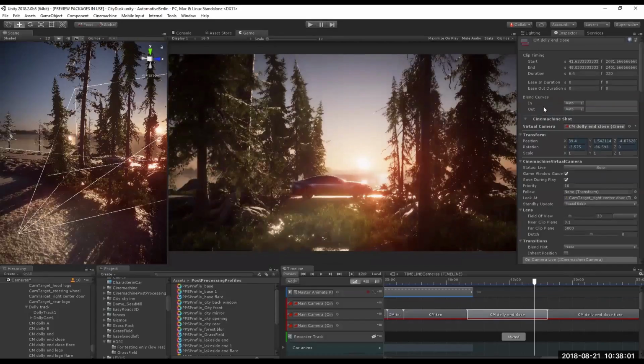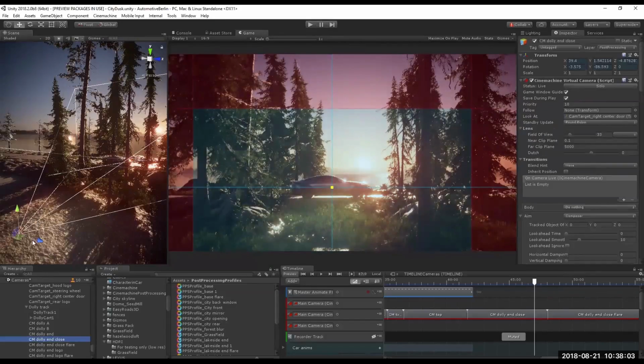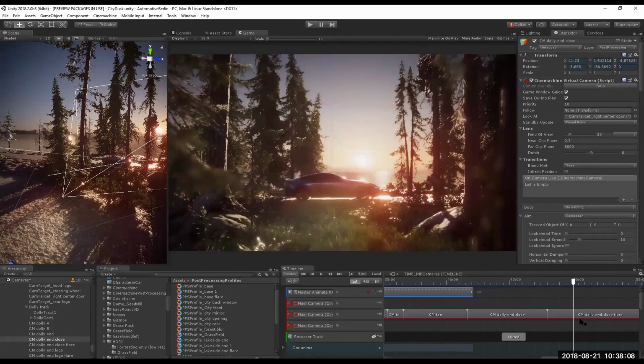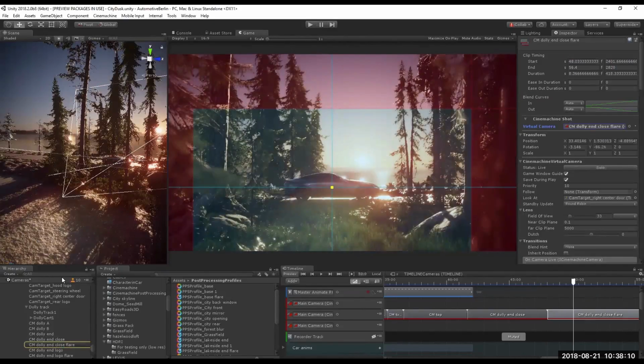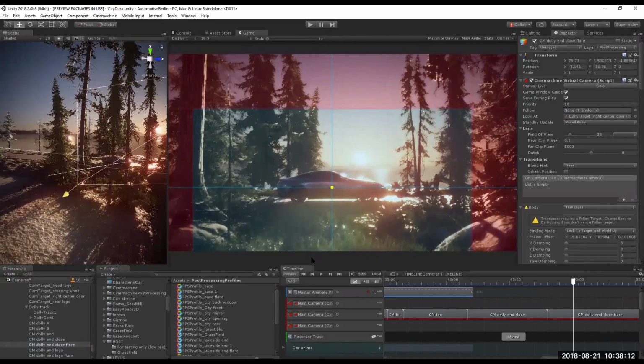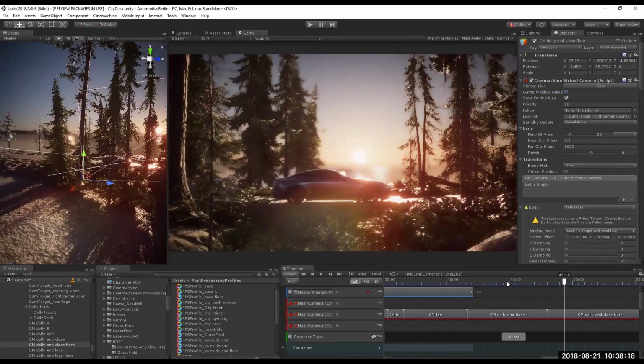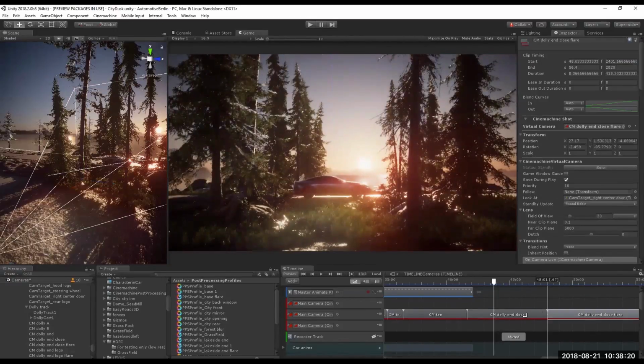And I can grab this camera and just move it back to make this a bit more dramatic. And then let's say move this one a little bit closer. And you can see how fast this is to work for building your shots. Look at this. This is where it gets really interesting. Look what happens when I overlap the clips. See this region here? That blends all the math of the camera positions.